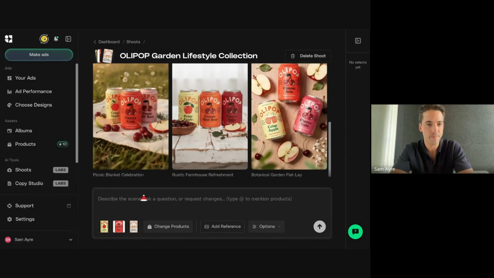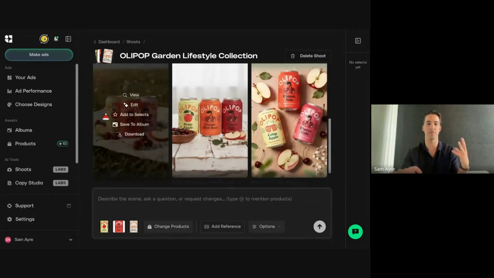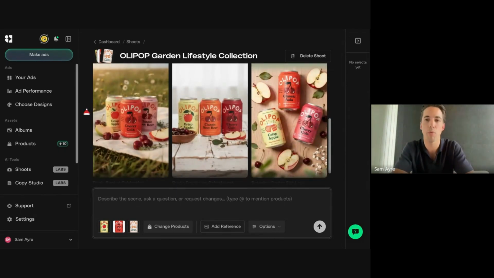One thing I do want to mention is, whilst this is in labs, it will be kind of unlimited because we're testing. But given how these models work, and we are testing lots of different models behind this to constantly bring in, we will be introducing a credit system where you'll have an allocation of credits as part of your subscription, where you can create a whole range of images, and then after that video, within the package. But then if you hit limits and things like that, you can always add on and top up. We haven't got as far as working out exactly how that will work just yet, but I do want to mention that there will be a limits usage with the image creation side of things as well. We'll have more information on that in the new year.